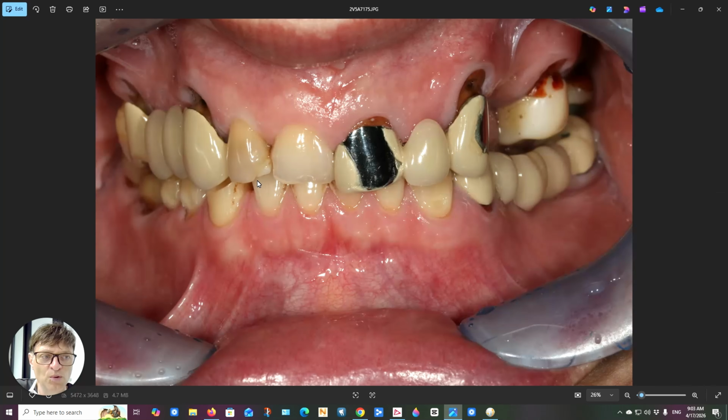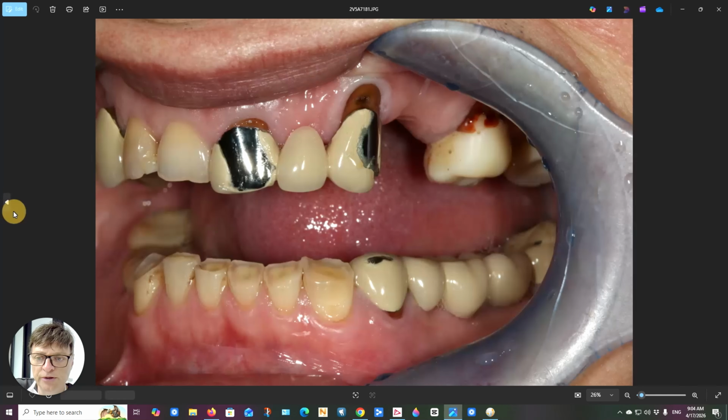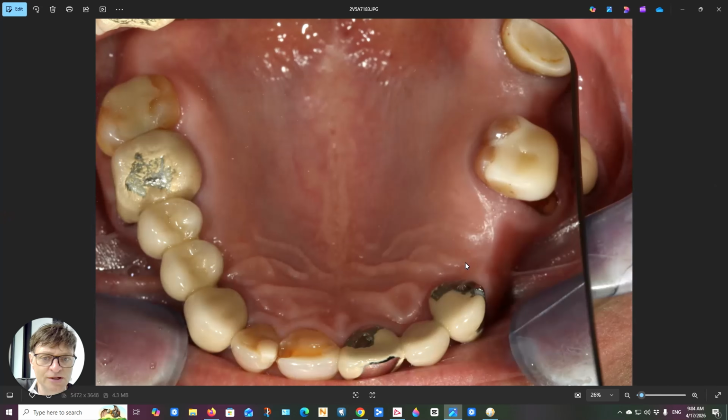And you can see here how the teeth have chipped and broken. You can see how many teeth were lost because of just continual grinding and breaking away of the teeth. And because of that, the teeth were very flat and rounded off, which means you can't actually chew your food. I don't know if any of you have that problem. But it means the food, you can't actually grip it efficiently.